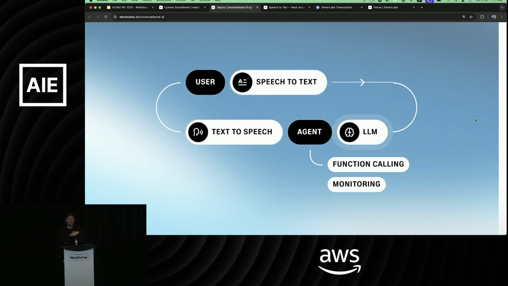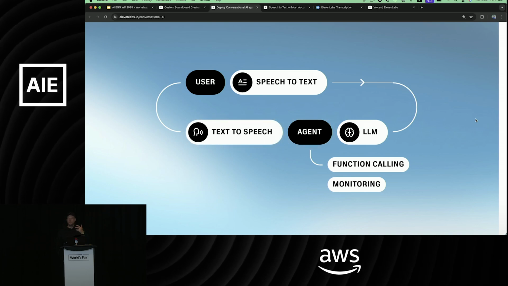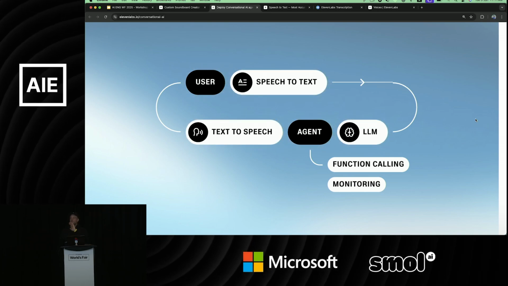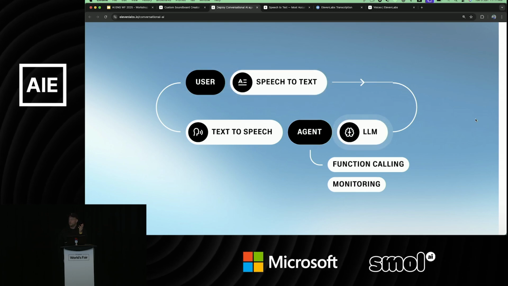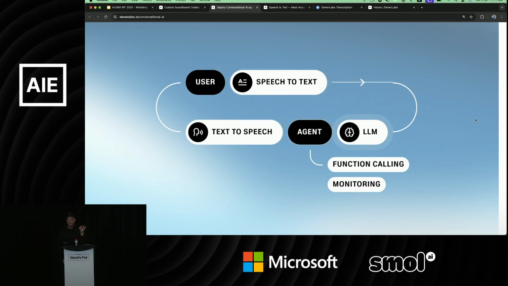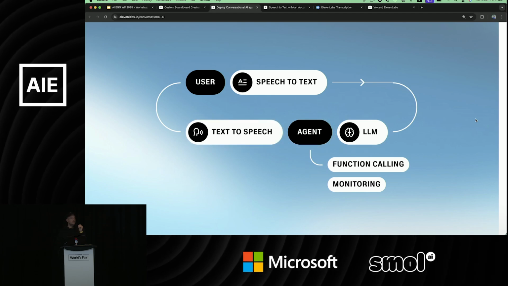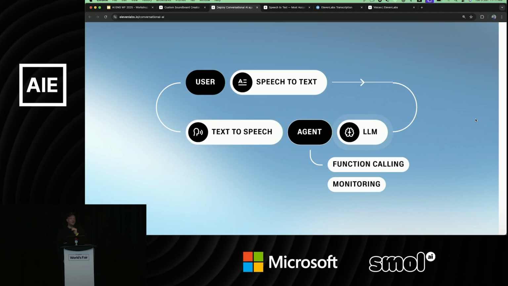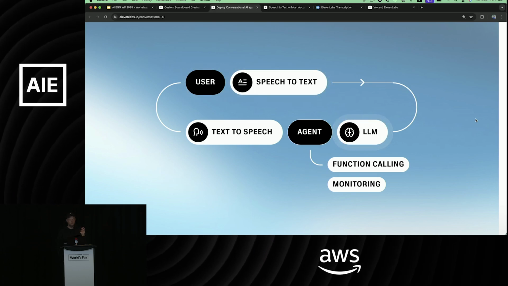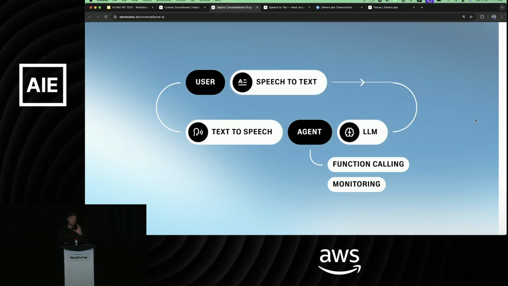Now with that, there is a bunch of system tools that are built in. For example, we have this language detection system tool, which facilitates the language switching that we're going to look at in a bit. We also have function calling, tool calling. So if you need to give access to specific functionality to your agent, you can do that here as well.